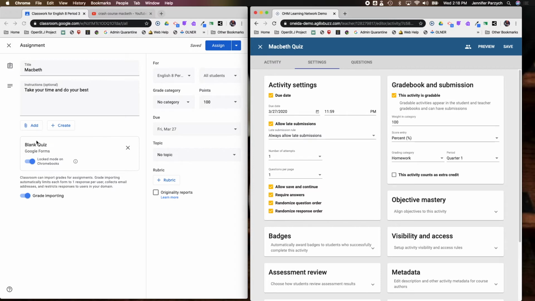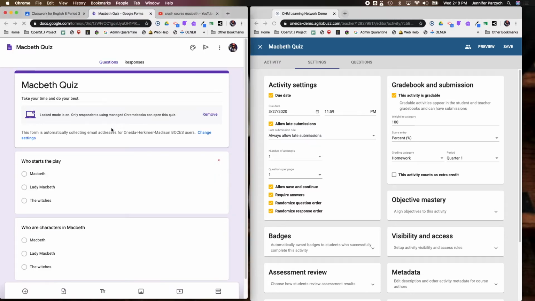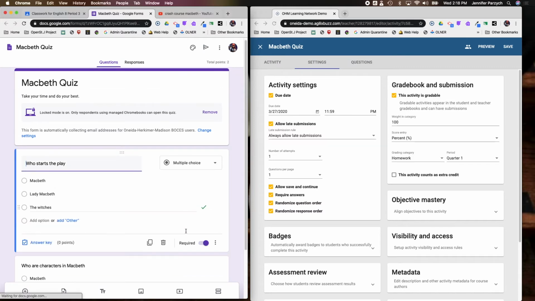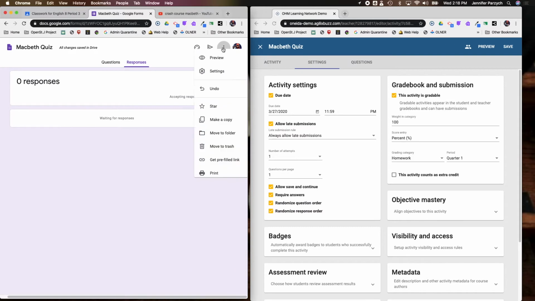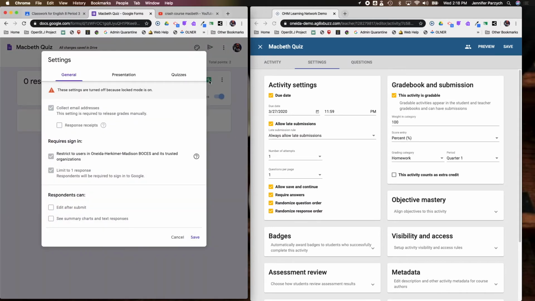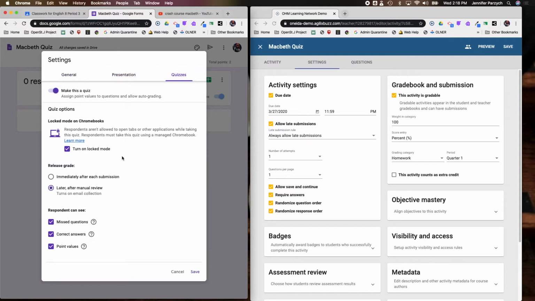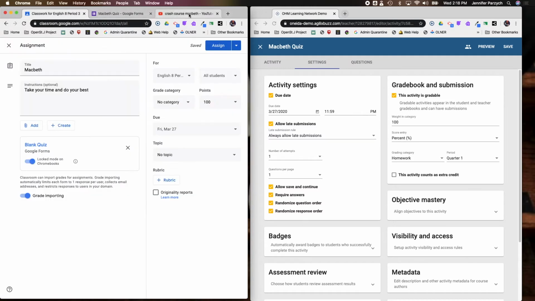So in Forms, you're going to notice I had to indicate at the bottom if it was required. So I have to do that for each question, whereas in Buzz, I can just add it once and I'm done. In Buzz, I also get the option of randomizing questions and response orders. In Forms, sorry about that, I don't really have that option where I can shuffle things around. And then I've got my grading categories, just like I do in both platforms. And then I can press save.